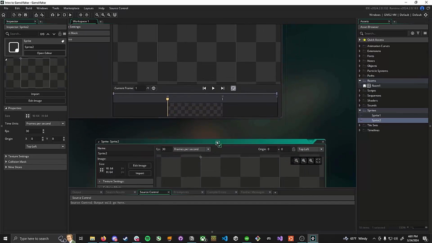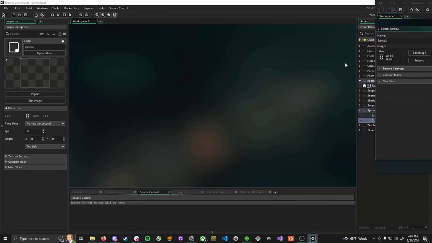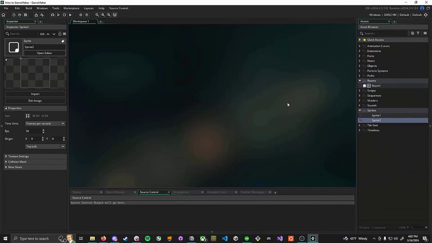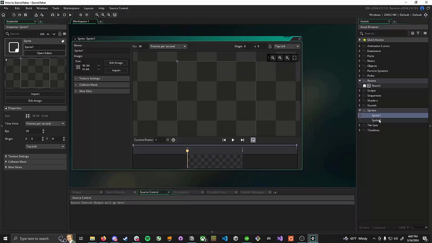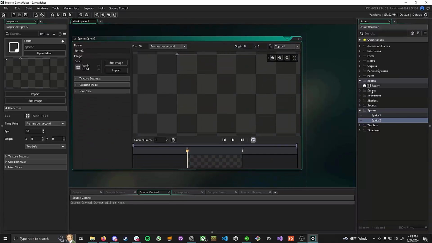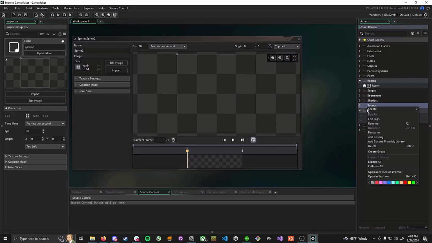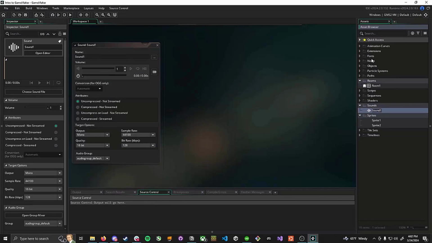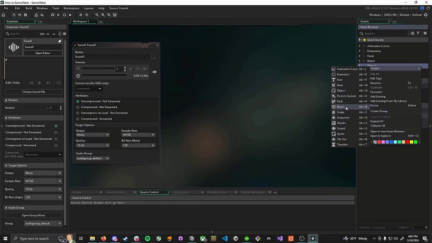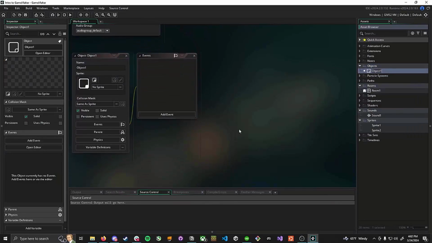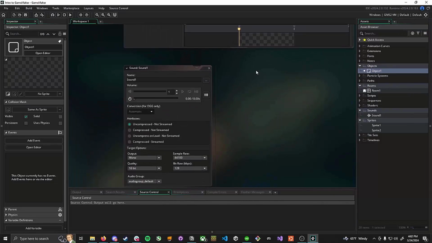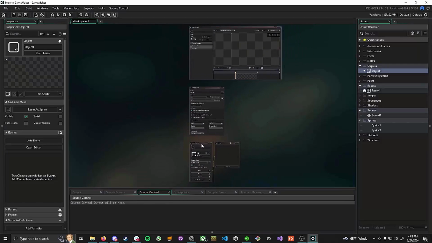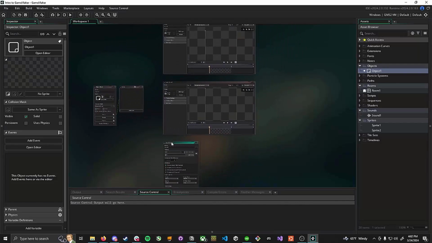And we can even move around any of these windows just like you could any window on your computer. Whoa, you can even move your workspace outside of the GameMaker window as a whole. But now you can edit all of your sprites. You can even open up some sound files. You can open up your objects. All of the things available to you, all of your assets in the game, exist in this one 2D space that you can organize any way you want, and you can move around.